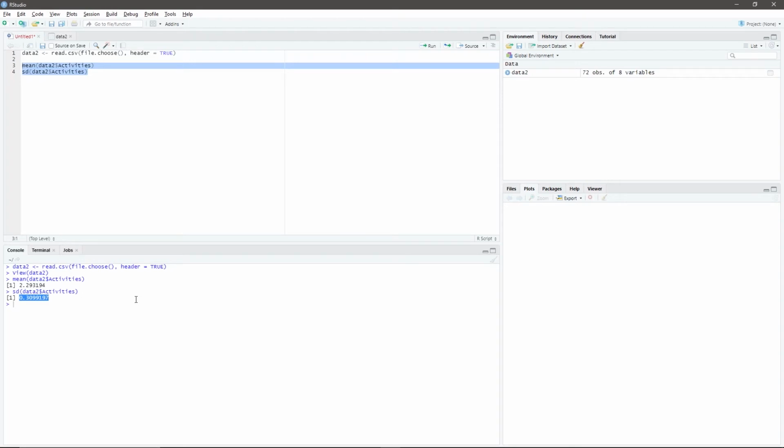If you were not able to see the results and you get some errors, check the spelling, capitalization, and the syntax of your code. This will solve most of the problems. I encourage you to pause the video and compute the sample mean and standard deviation of attitudes toward mathematics.